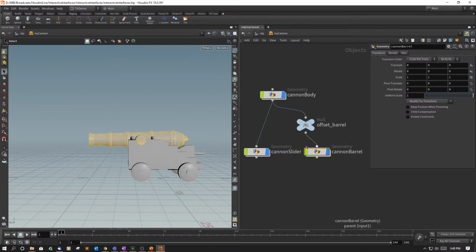And now what we have to do is deal with our tilt. And our tilt happens here in the rotate X. So it's going to be almost the same thing. So ch, open and close parentheses. Inside of that, open and close double quotes. Inside of that, dot dot slash tilt.